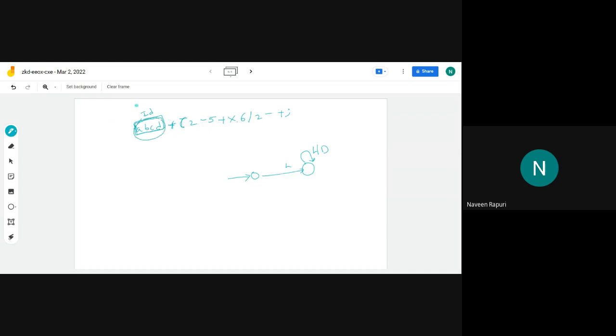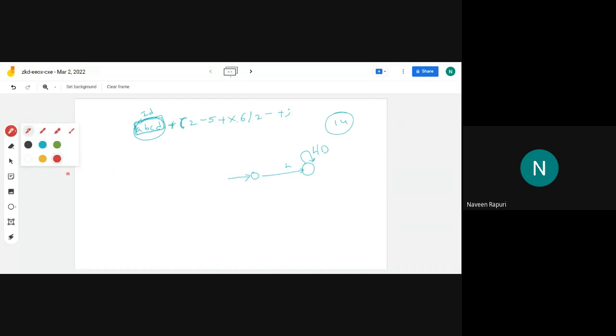Suppose it is a single token, how many tokens are there? 14, sir. 14 tokens are there. Is there any lexical error in this? Yes, sir. Brackets, sir: there is no closing bracket. But that is not a lexical error, because in lexical analysis we are not considering the structure. Here we are considering only the tokens.